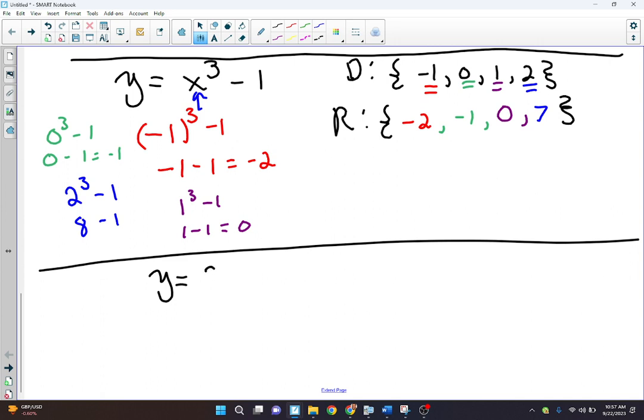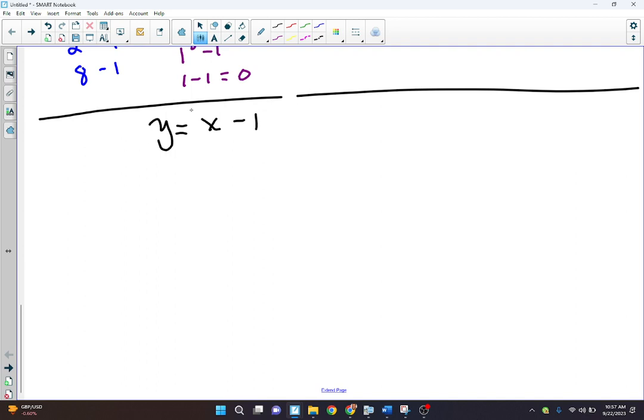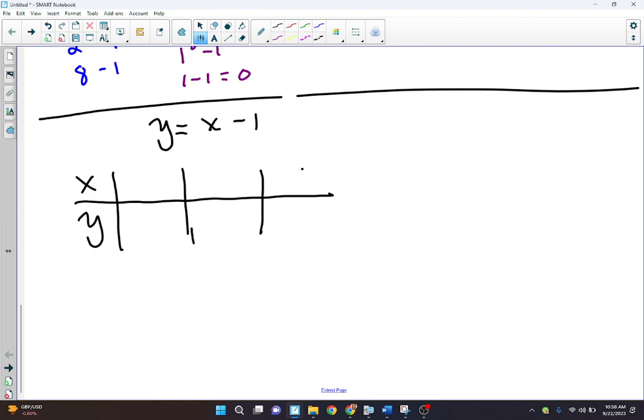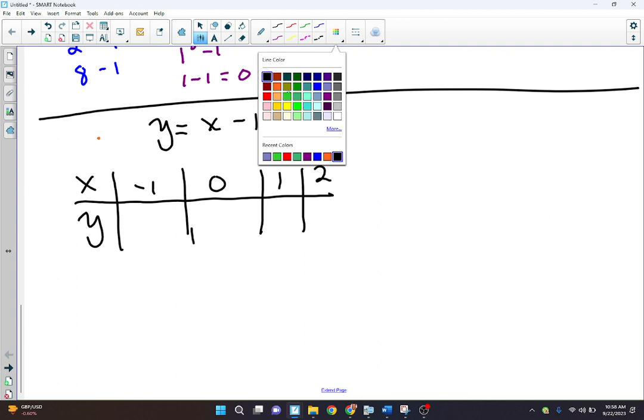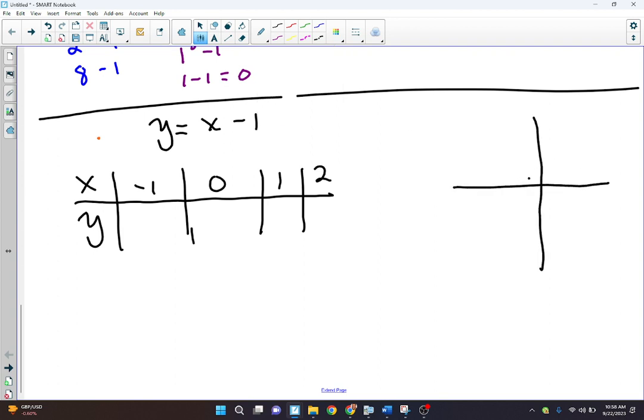I might give you a function, and I ask you to give me the table and the graph. Let me change this up, actually. Let's do x minus 1. So the table, I'll have it printed out for you so you don't have to make a table. And I'll have a graph for you so you don't have to make the lines either. Well, let's say, to make it simple, let's start at -1, 0, 1, 2. So your table is going to look like that. What you're doing is you're going to fill out the y, and you're going to have to graph it onto the graph you already have made. Your graph will always be a 5 by 5 on this one.